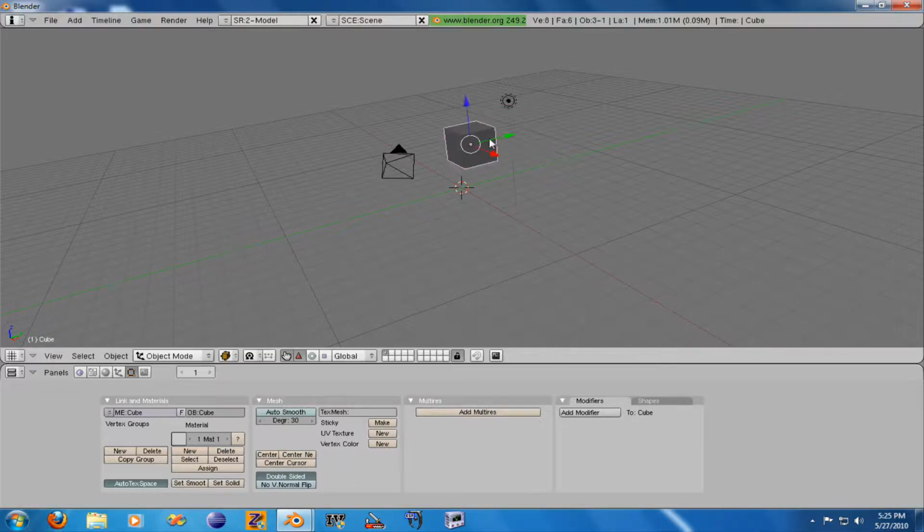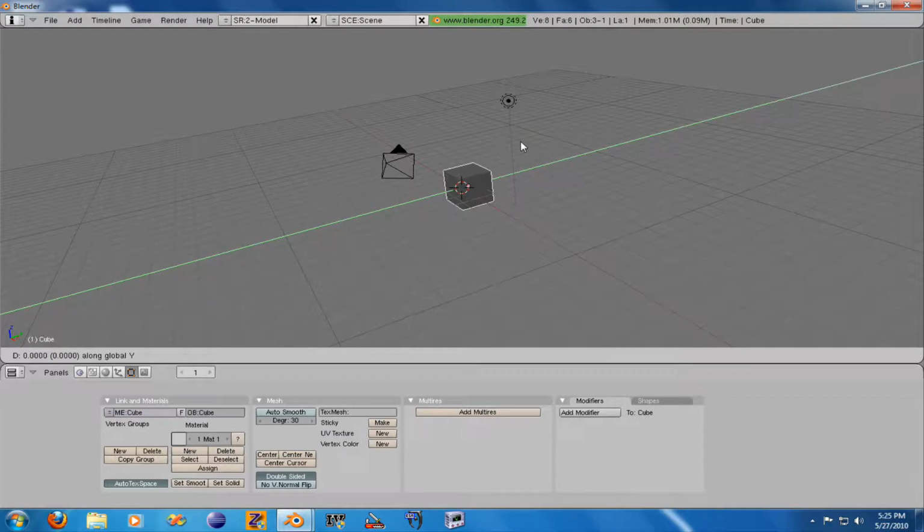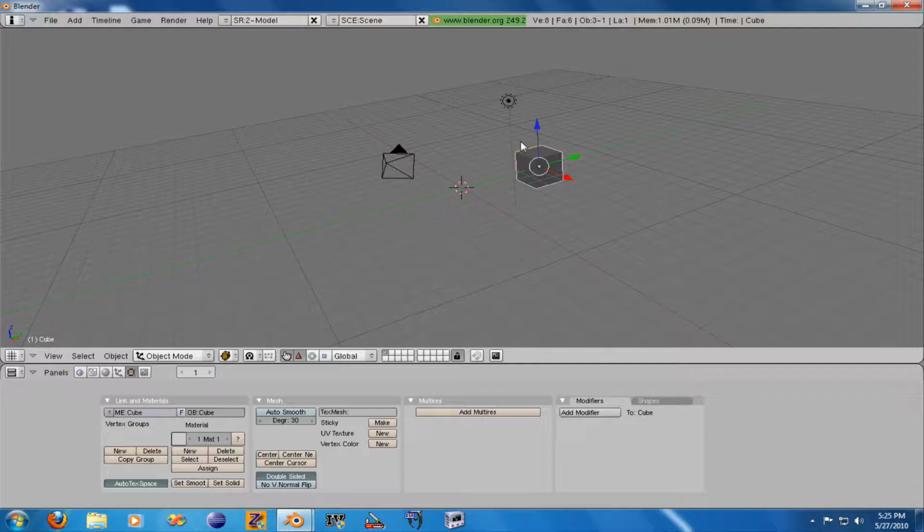If you want more precise, you can, on your keyboard, press G for grab, and if we wanted to move it on the green line 5 units, we hit Y to make it only move on the Y, then 5, and it moves it 5 units that way. Press enter to accept the changes. You can do that with your X, your Y, and your Z.